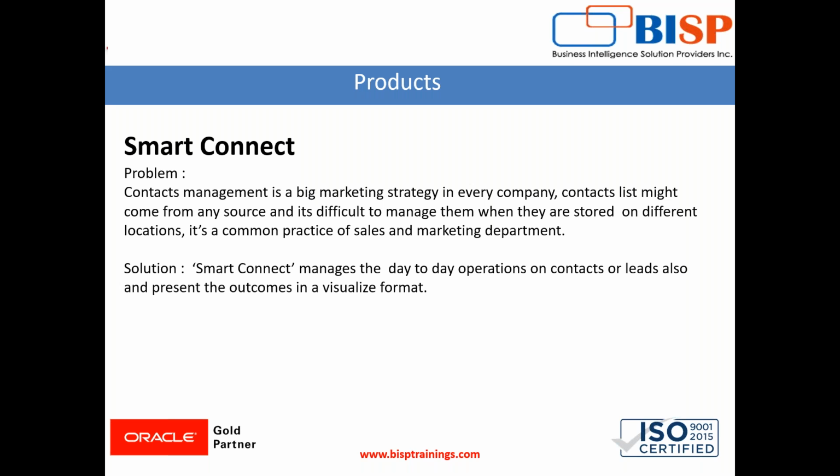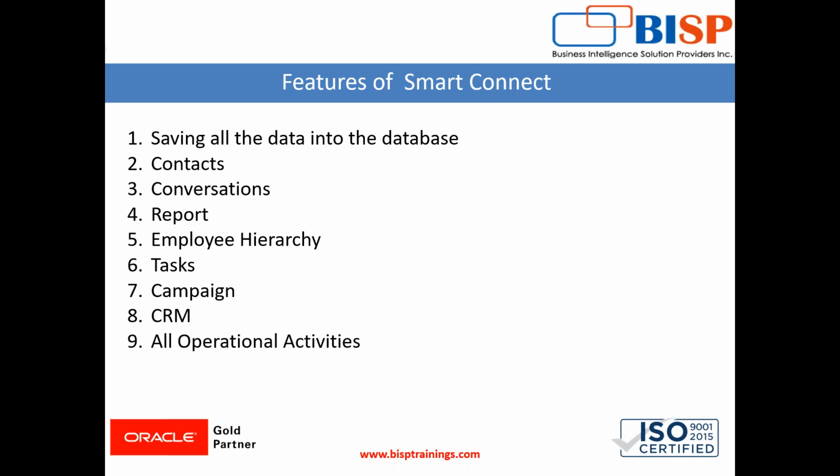Contacts management is a big marketing strategy. Every marketing executive and sales executive must have their own contact list. So how to manage them? For this, we have developed Smart Connect. Inside Smart Connect, we have again done the same thing: we clean the data, massage the data, and then push it into the database table. These are the features: saving all data into the database, contacts list, and conversation, meaning the conversation going between an employee and the client is also managed here.